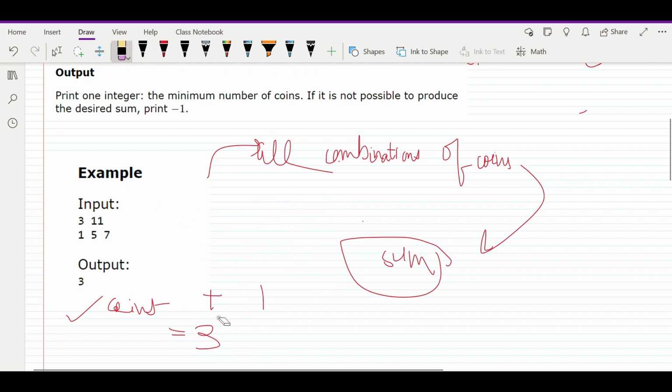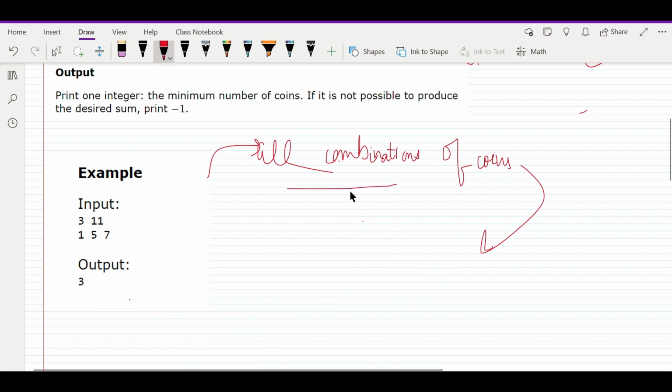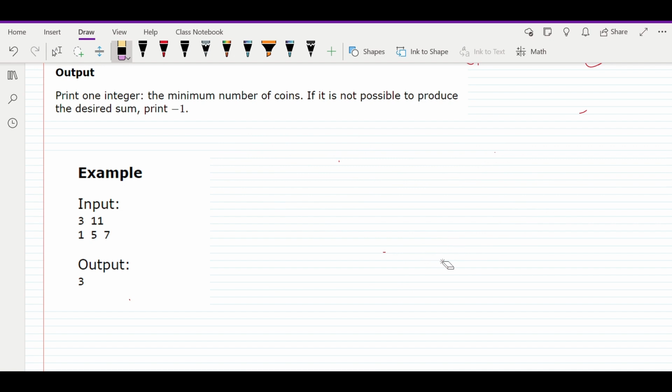Let's build the algorithm and approach. As I have said, you have to find all the combinations, and then select the combination with the minimum number of coins, in which we have used the minimum number of coins. So how will I do it? If you have seen my previous video, I have solved a similar question, the number of dice question, right? The first question of this CSES DP sheet.